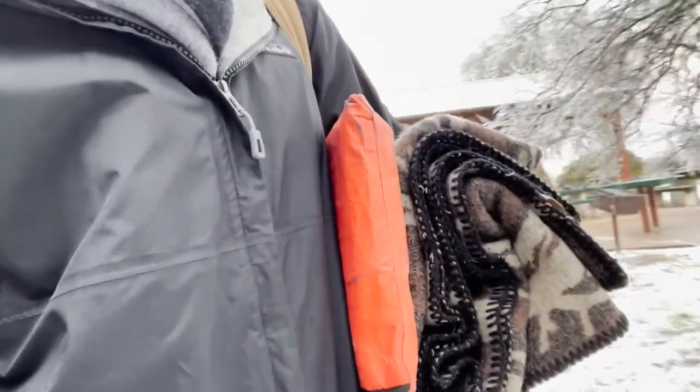So I've got a few supplies. One of them is a backpack, and it's on my shoulder here. And I've got a metal container inside there. I've also got a tarp right here and a wool blanket. And I've also got a knife inside my pocket here, and a saw as well. So I've got a few supplies and a few tools. And we're gonna see if we can, first thing, get a fire started. So stay tuned, we'll see you in a minute.